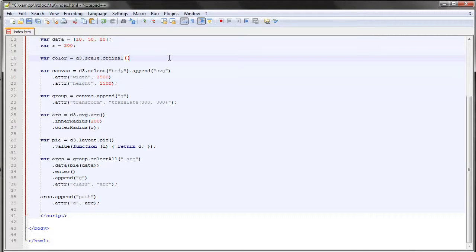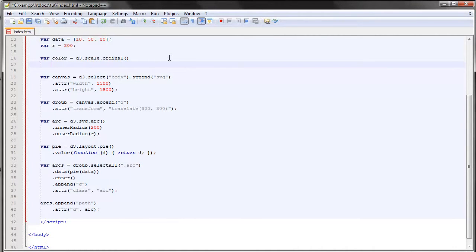It can consist of names or anything that is not a continuous domain, and we actually don't have to specify a domain right here. I won't go into the details since this is not the topic of this tutorial, but we can just specify a range. Since we have 3 different data elements, we can specify 3 colors here. So let's say red, blue, and orange.